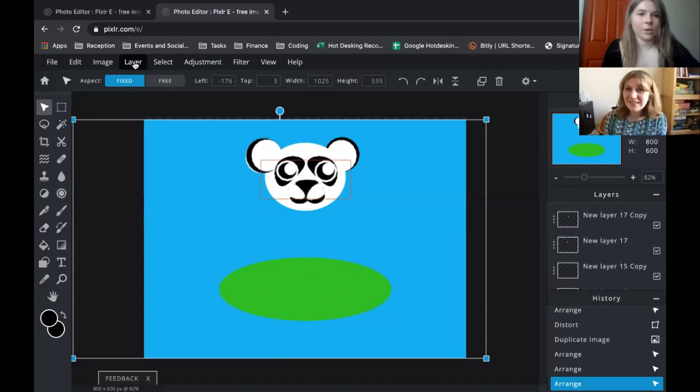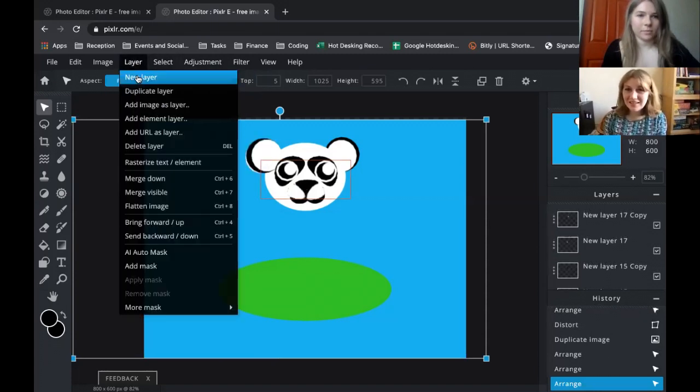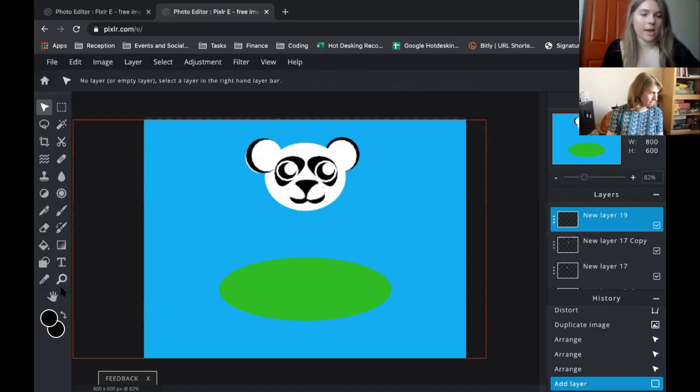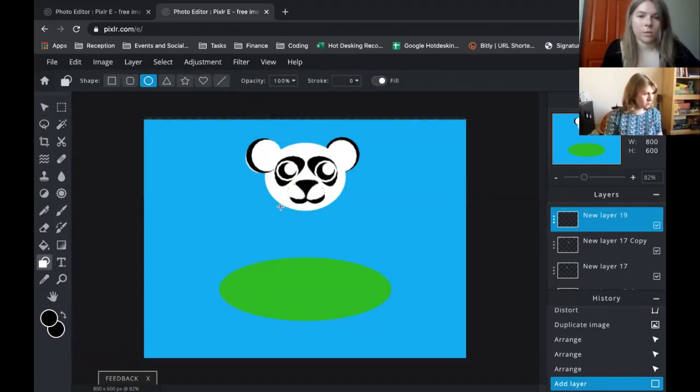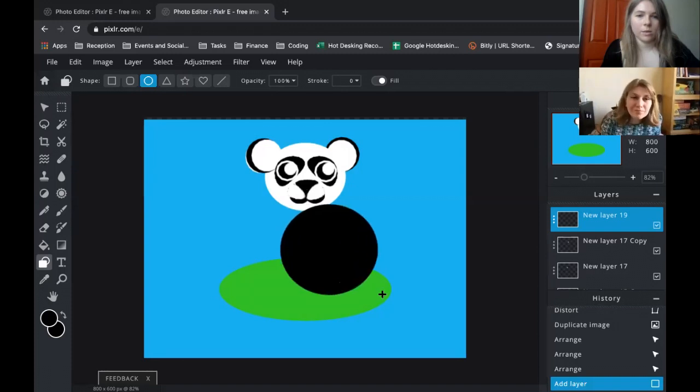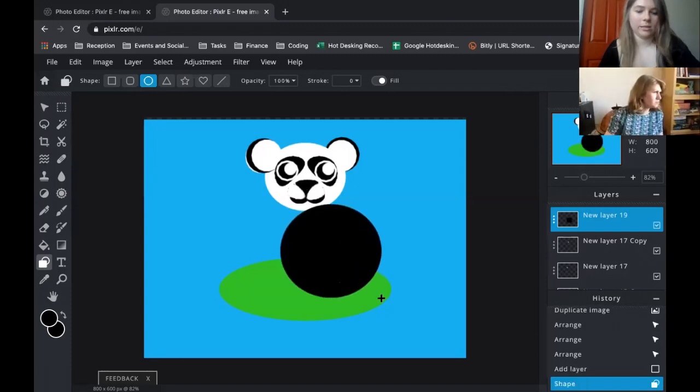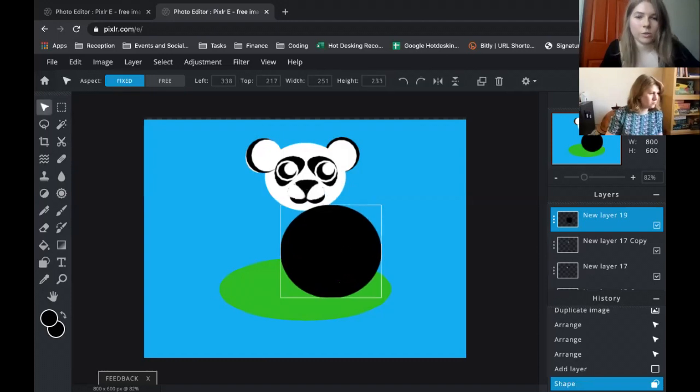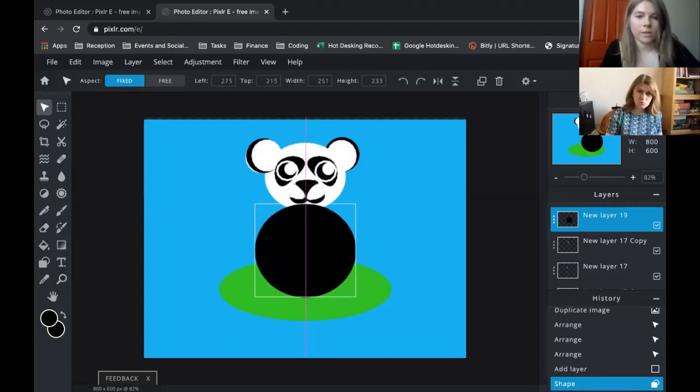So we're gonna add a new layer again. So layer, new layer, and this time we're changing our colors to black. So just at the bottom, both of the colors should be black. And we are going to make a circle, quite a big one, bigger than its head. And I'm just going to use V from my keypad and move it a little bit.